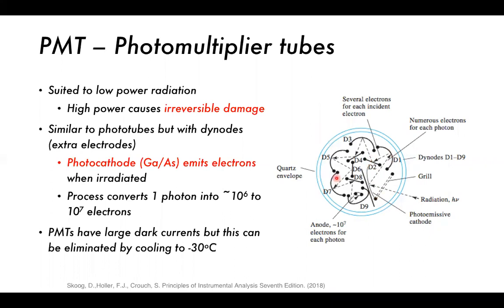So every time you're producing many, many more electrons, until such times as you have around 10 to the 7, more than 1 million electrons produced for one photon. So if you had 10 photons, you would have 10 million electrons produced. That's why it needs to be protected from a lot of incident radiation, because otherwise you just end up with so many electrons that the thing would have too much energy and just be destroyed.